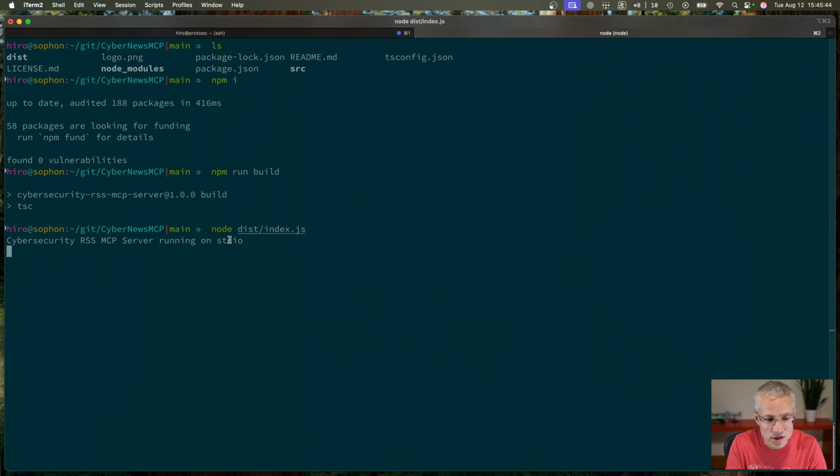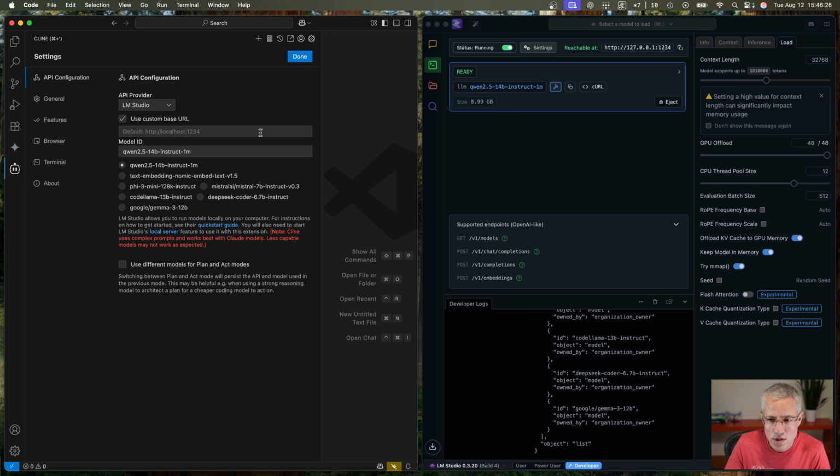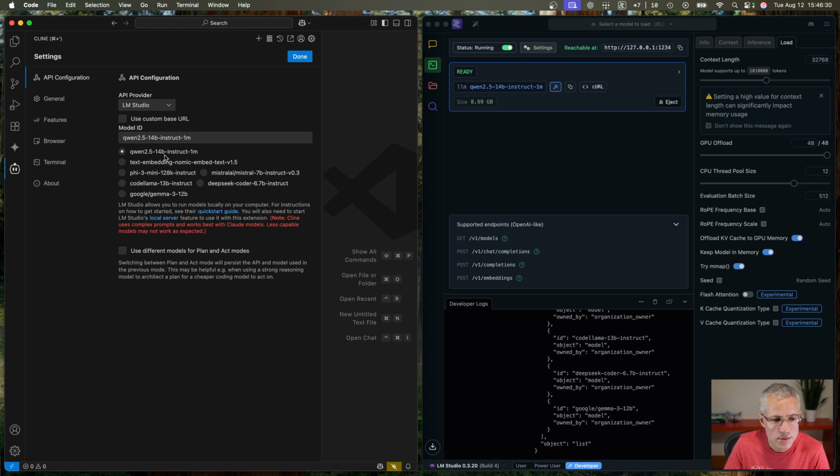So first of all, I did an LM Studio configuration. And you can see, if you were watching, this just actually had a query run by, because this came out and queried the server to look for the different models. You can actually change the URL, which I have running on the standard port here, so we don't need to do that. And I'm going to choose Qwen 2.5. It has a template where you combine both the system and the user prompt, and so that's what we need for this to work.